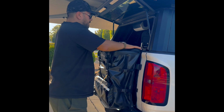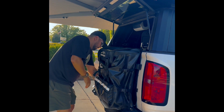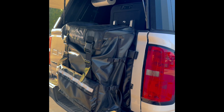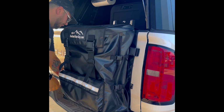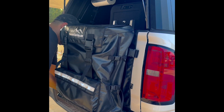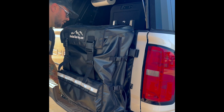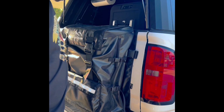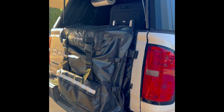Once that's clipped into place, bottom buckles. Okay, let's just do the final secure of the bag. This side, flip over here, there we go. We've got it mounted.